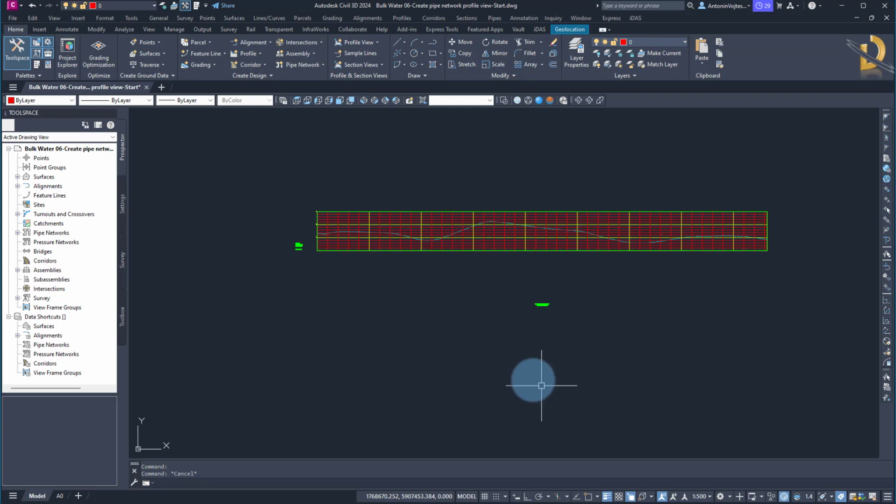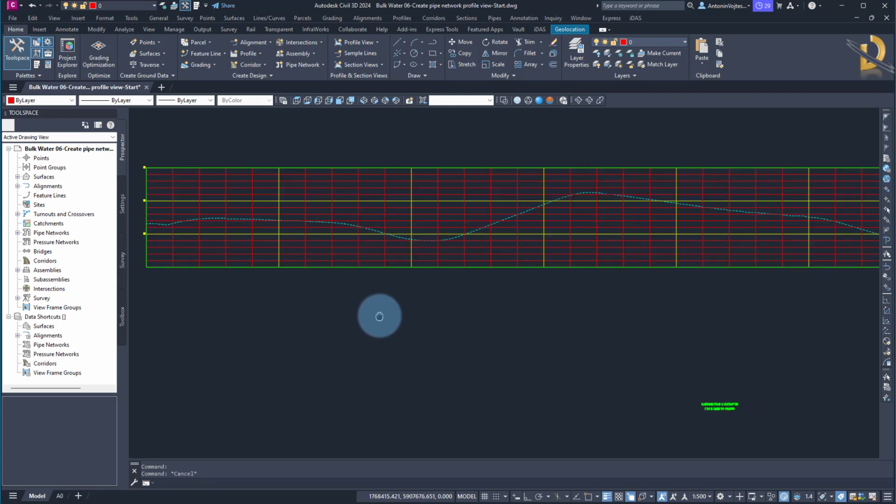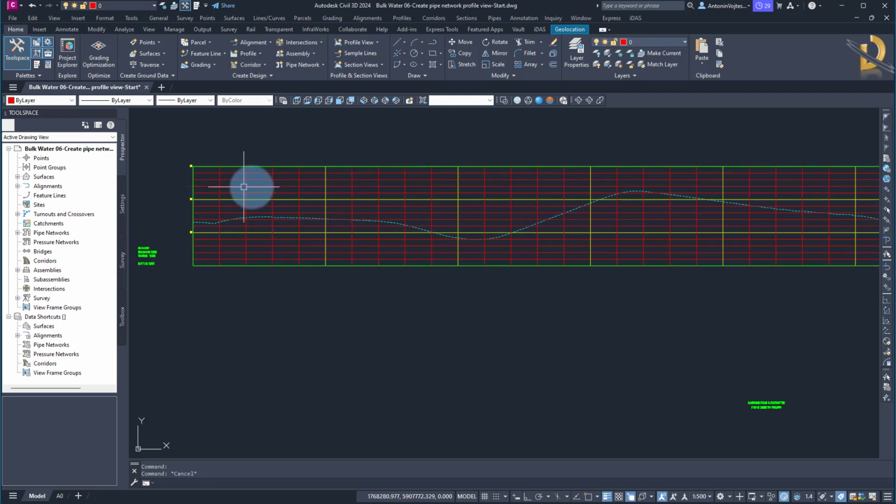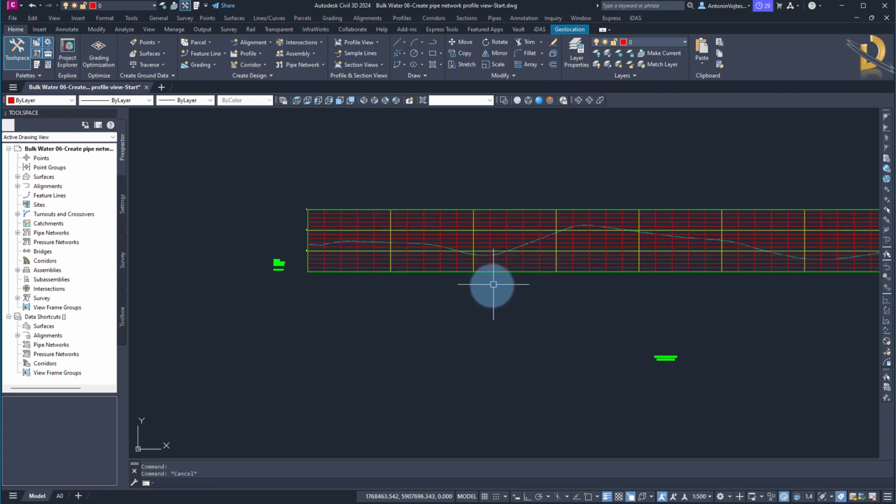And there's one other thing which I would prefer to adjust, and that is the profile view grid. It's a little bit too busy, and I can't see the surface profile that easily. I would also like to display, if there is a horizontal change in direction, some kind of line in the longitudinal section, because I know there is a horizontal change in direction.